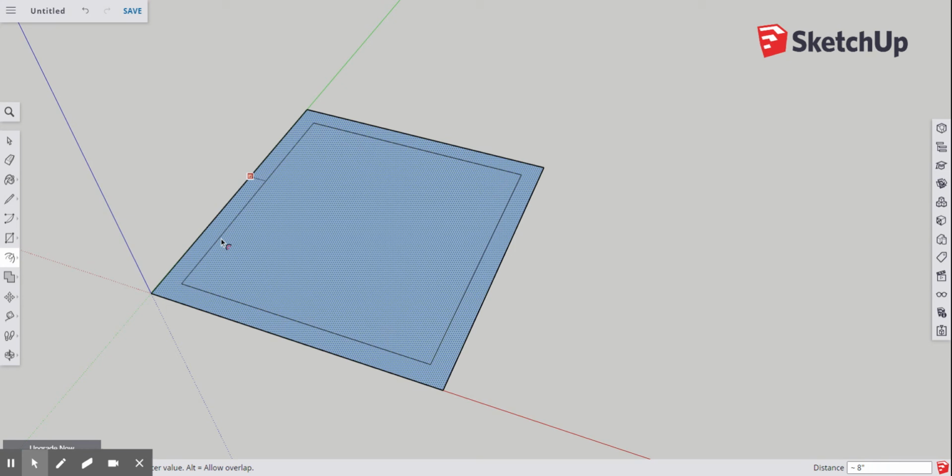So think about this as a floor plan. And this can be the wall thickness. I don't care where you place it, because right now I'm just hovering over it. I had clicked it once. Now I'm just hovering over it.